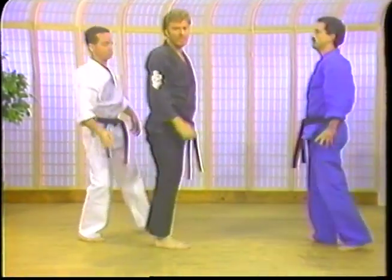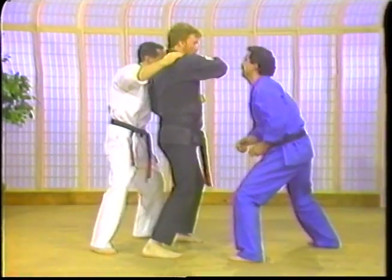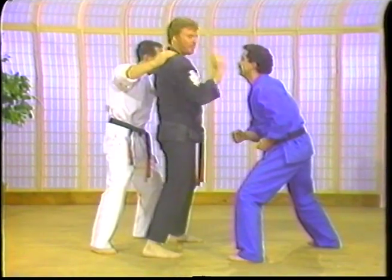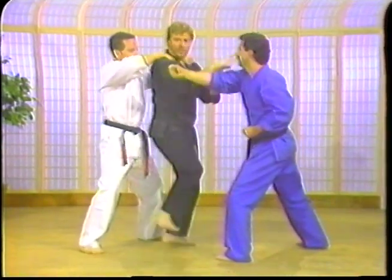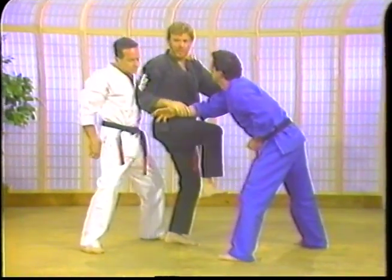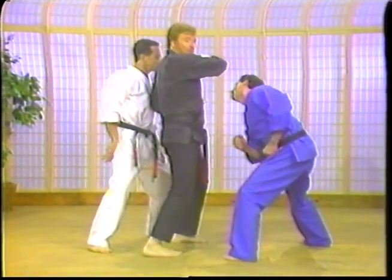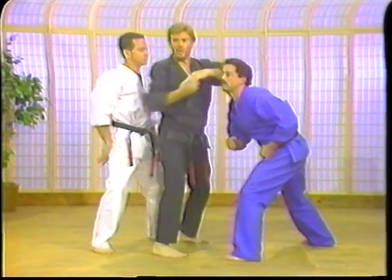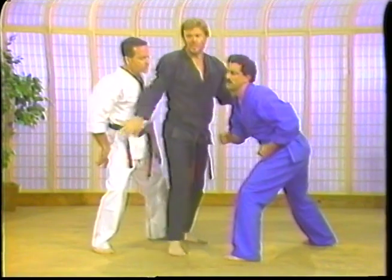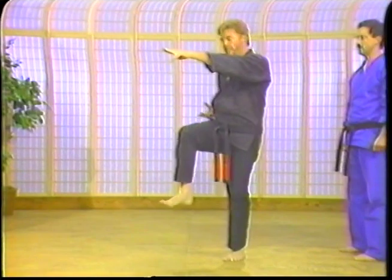So basically, let's slow this down a little bit. We have one, two, three, four. Now, watch what's happening up here with Sebastian. We do it again. We go one, two, three. If I pull Sebastian in deep enough, he'll get hit en route to Ernie getting punched with the same fist. Then as I come back, next part of the form, Sebastian gets hit again, Ernie gets hit again, and poked this time. So basically, what we're doing then is one, two, three, he gets hit, they both get hit.